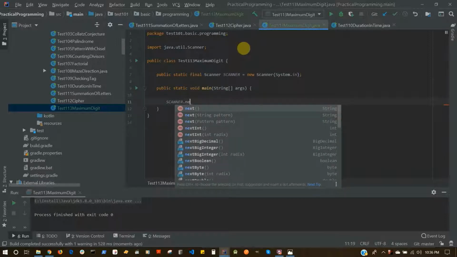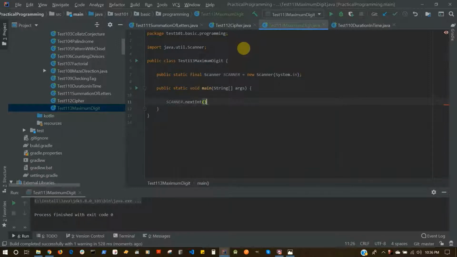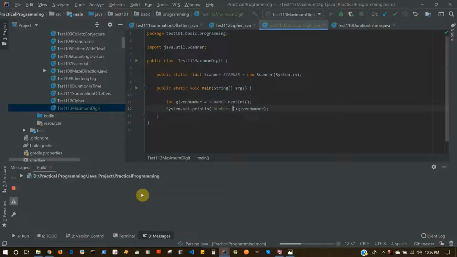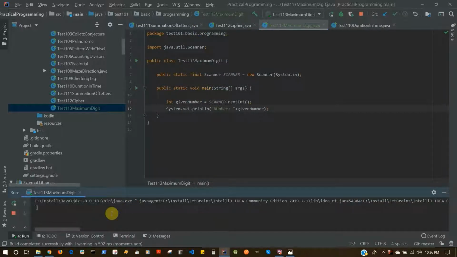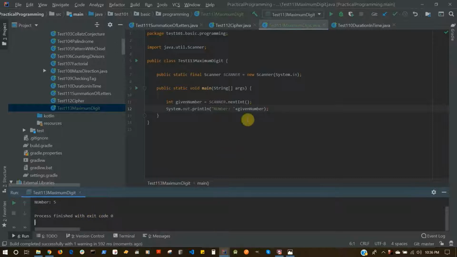I'm going to say nextInt, and I'm going to call that given, oh my bad, can't spell anymore, given number. Let me just print that out. Number colon, so that I can take the input from the user. I'll say 5, it prints 5, so I'm good.